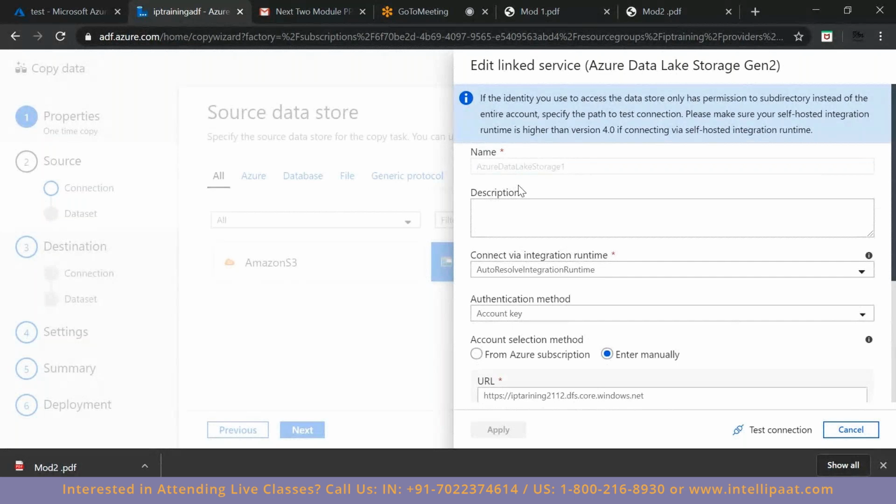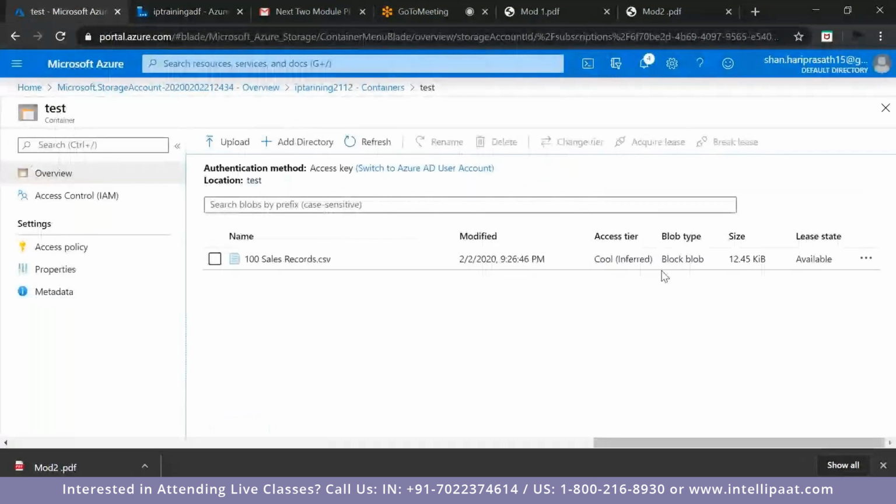So what we are doing here is basically a connection setup. Like in ODBC, through ODBC drivers, you do a connection setup, right? You connect to certain servers. Similarly, your setup is done. From the data factory, you can connect to your Azure Data Lake storage. All right, and here I went ahead and uploaded these records also.